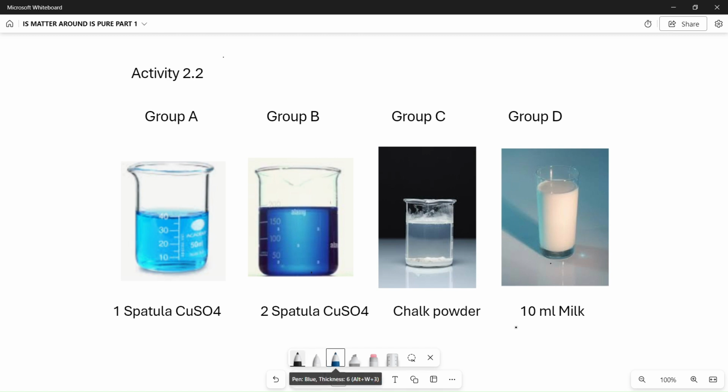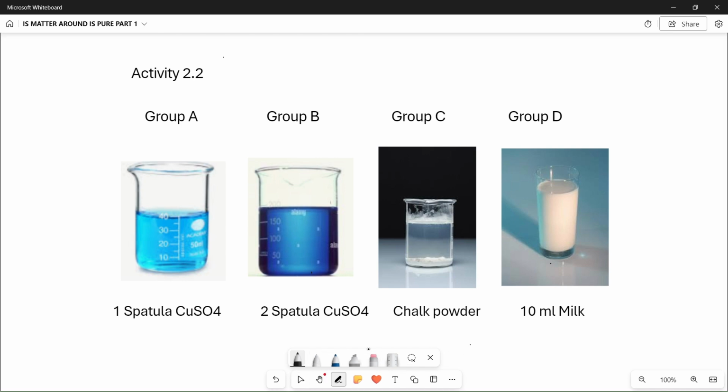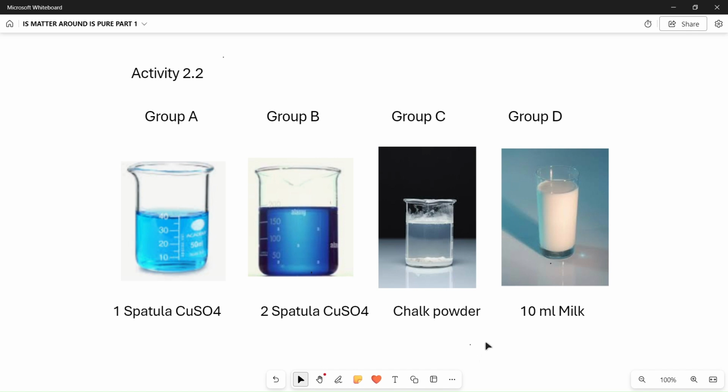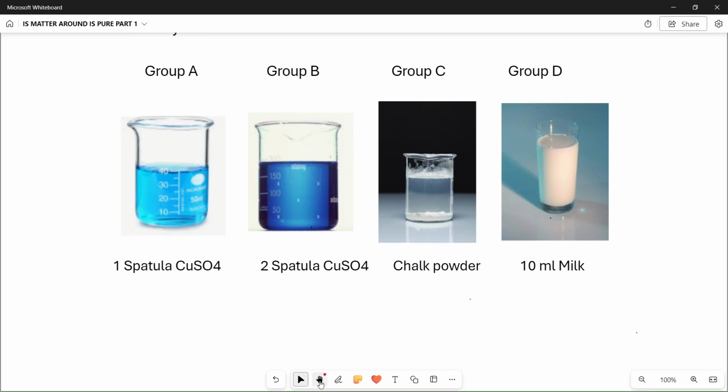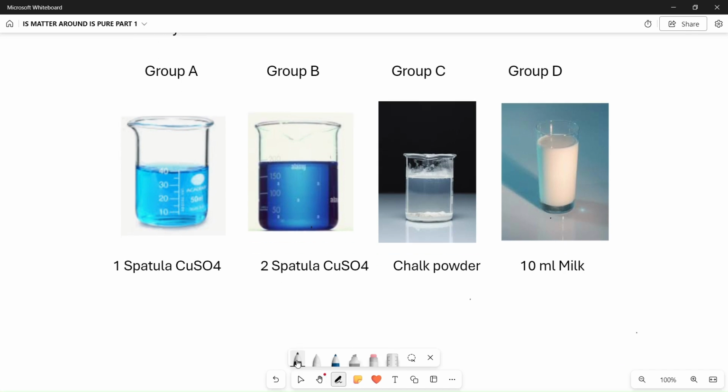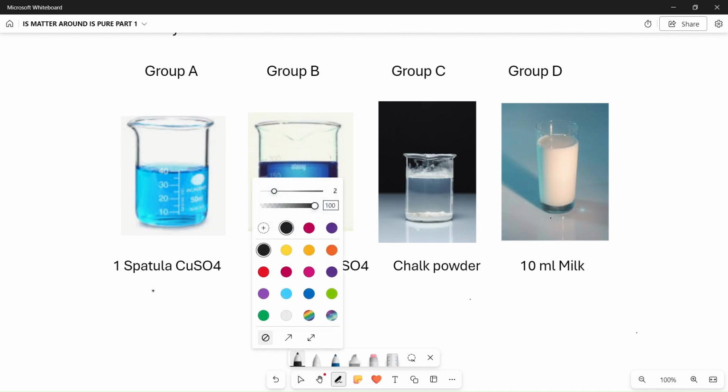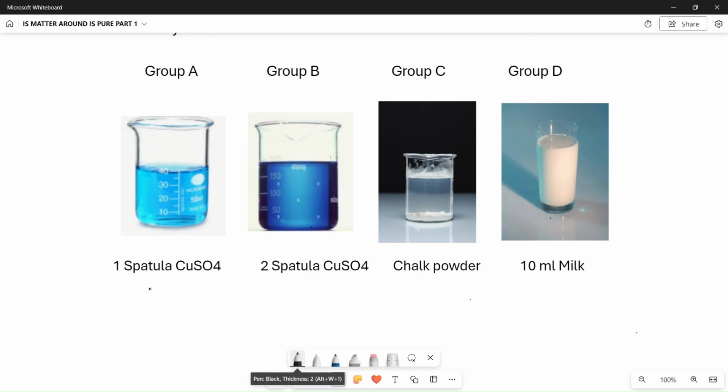What are the observations here? First you have to mix the contents with the glass rod. Then you have to set aside for a few minutes, then you have to observe. Okay, you will get the clear solution here and here, right? So this is called a clear solution, you can say. So you can confirm how it is clear by the Tyndall effect, which is a later concept, but you can observe it now.